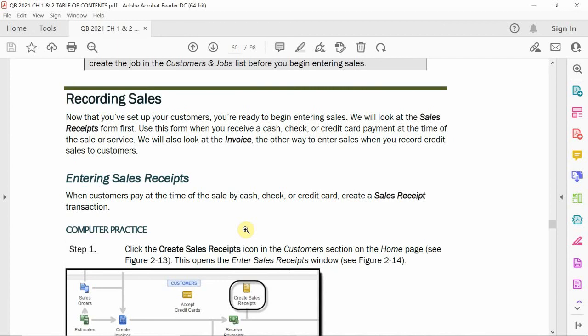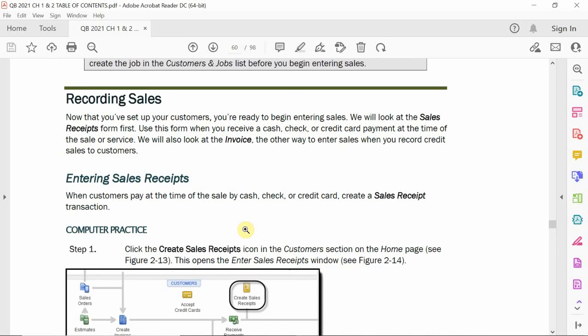selling our product? Okay? Because if you are an in-store type of ordeal, then you're definitely going to be using a sales receipt. But if you are the kind of person that's online, or likes to issue invoices, and then those jobs, once they're completed, then you bill your customer, then you're only going to be strictly using invoices. In this case, we have both that we're able to have, right?